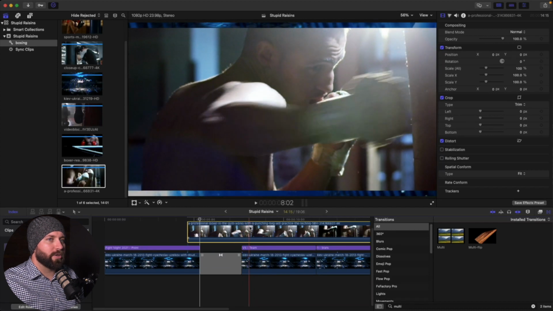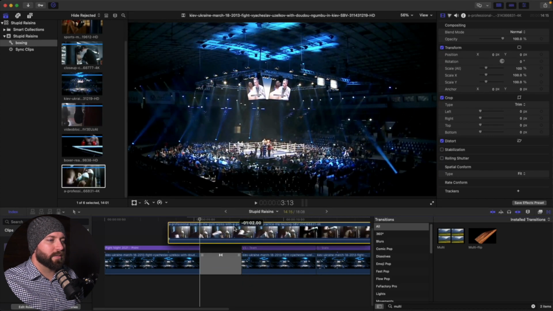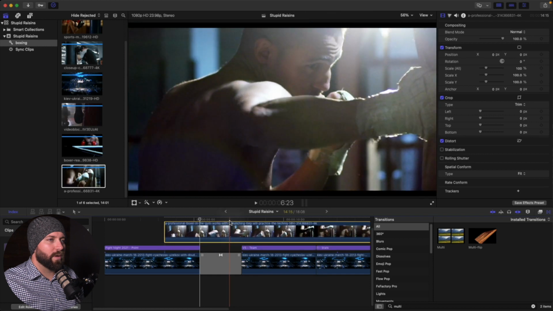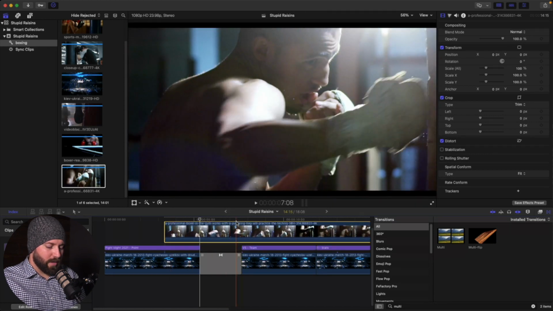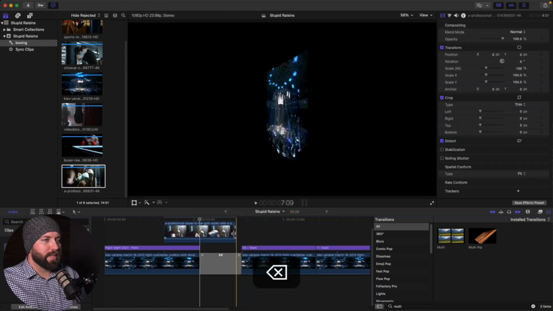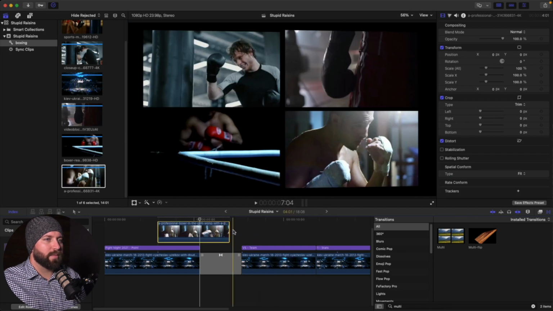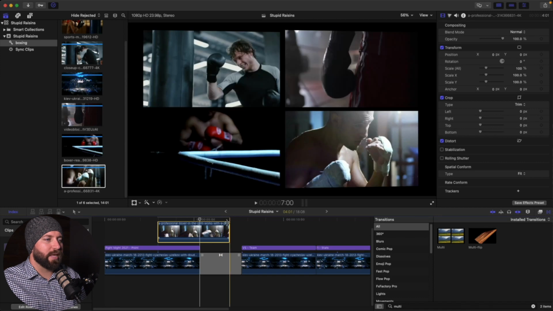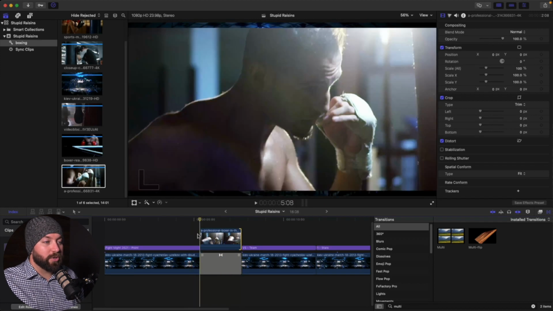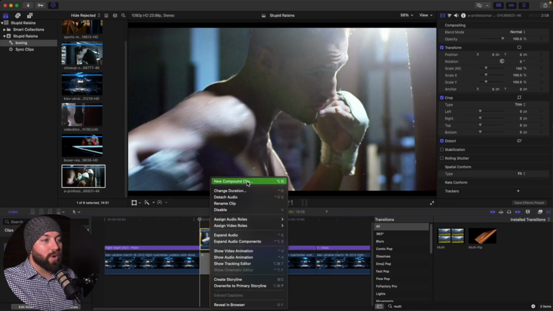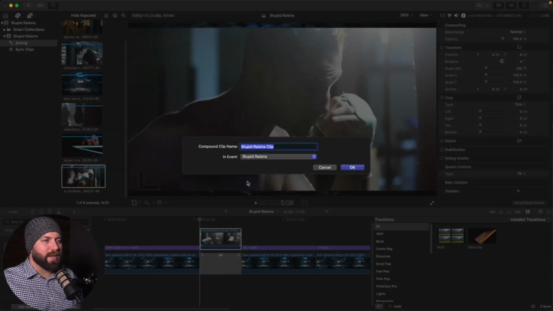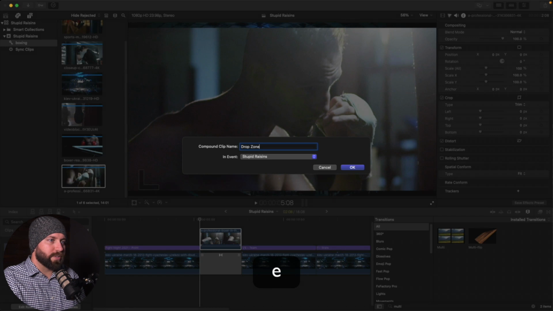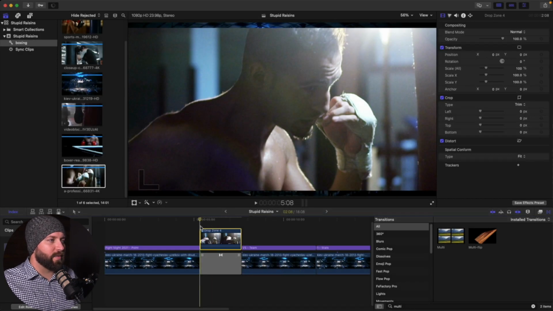See where that punch is hitting? Let's say we want that impact to be right before everything is done in that transition. Let's take that piece out. So yeah, that transition ends right there, but we want that punch to hit. So we're gonna size that up to our transition, and then we're gonna create a new compound clip. This is just an extra step that Final Cut forces us to do. So we're gonna say drop zone the fourth. And so now we have a compound clip.